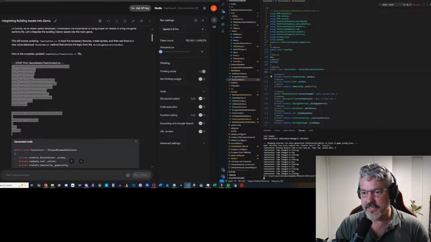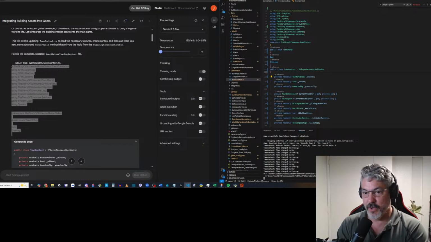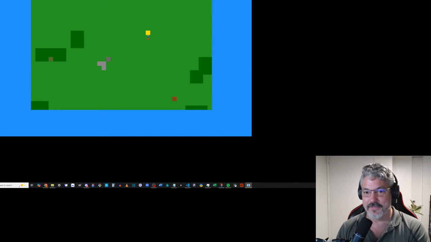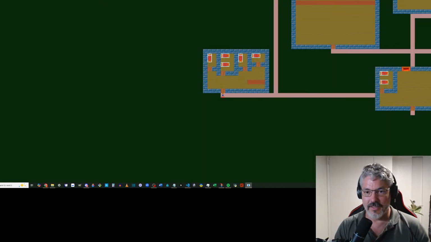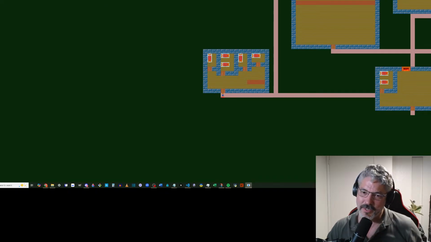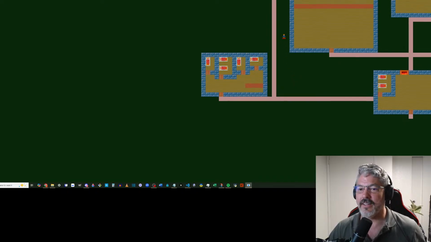Let's see what happens. Let's see if I have art. Supposedly, just that update is supposed to bring all of my assets into the map. Look at that. Oh, what happened to the bed? Why has it got a little blue box underneath it? Oh, I know why.